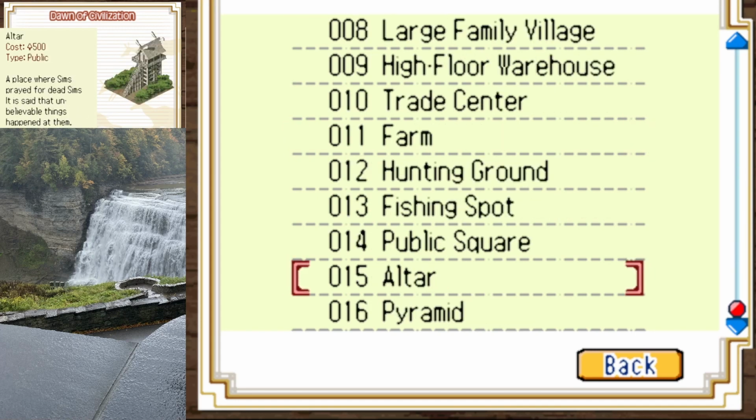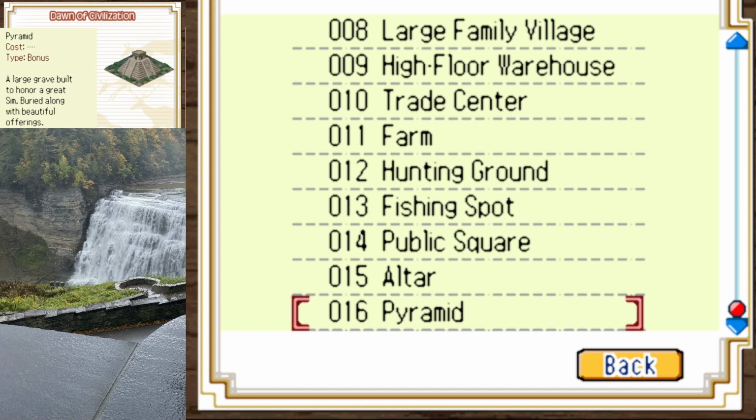A place where Sims prayed for dead Sims. It is said that unbelievable things happened at them. Interesting. See, they're much different than even the tooltips that they have in game when you're building a structure. So this one's a large grave built to honor a great Sim, buried along with beautiful offerings.